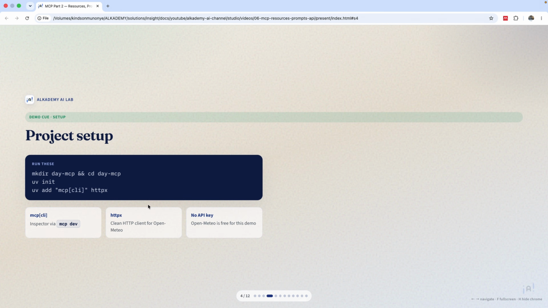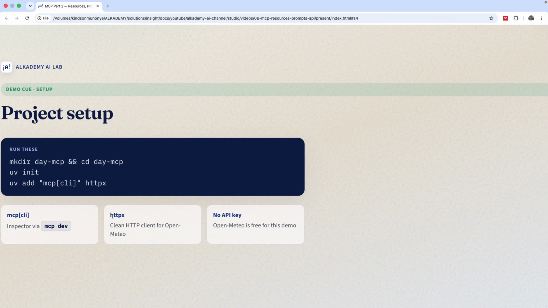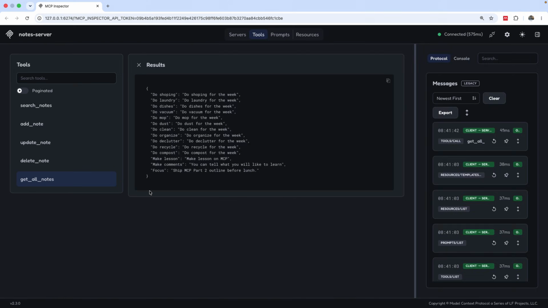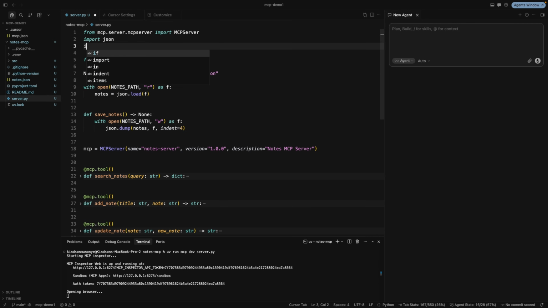Now we are going to go to our project. We are going to simply need one more package, HTTPX, we are going to use to make external requests. So let's go to our project. This project, you can get it in GitHub, or you can simply follow the instruction and build it up yourself. So I'm going to install, import HTTPX as HTTPX.